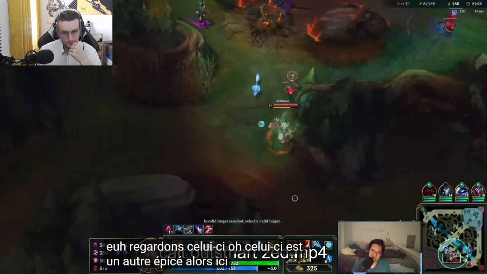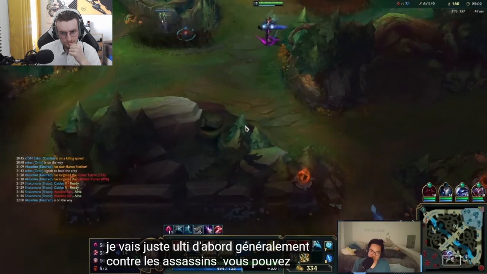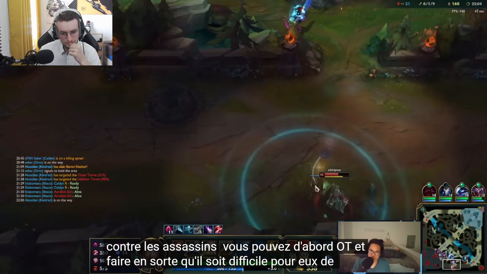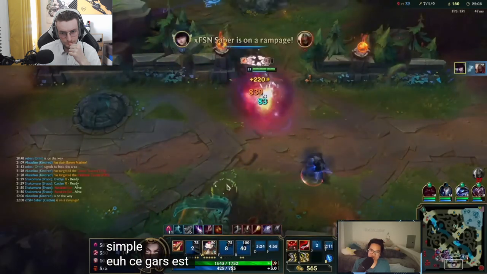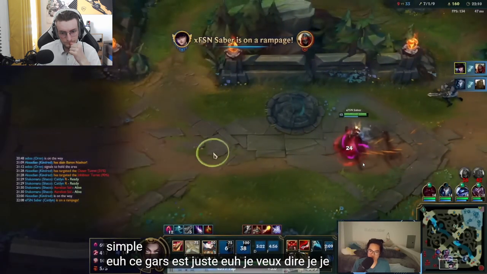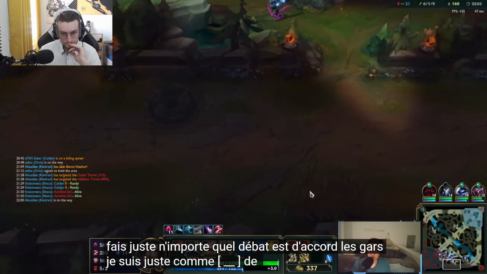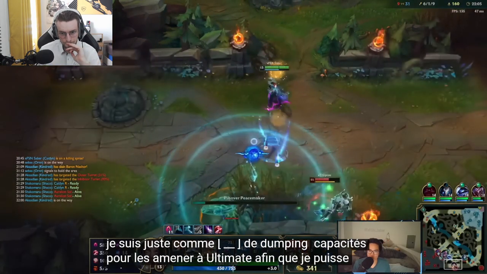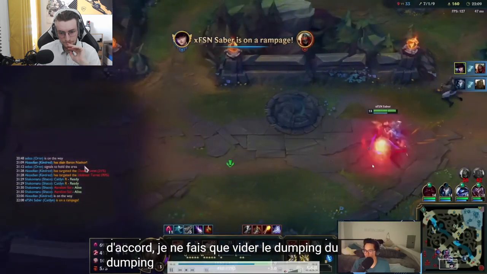So here, I'm just going to ulti first. Usually against assassins, you can ulti first to make it so it's hard for them to go on you. And then, I mean, this one's pretty simple. I'm just doing whatever to bait his ulti, okay? I'm just dumping abilities to get him to ulti me so I can net. A trap. That's basically what it is, okay? I'm just dumping EQ to make him ulti me.